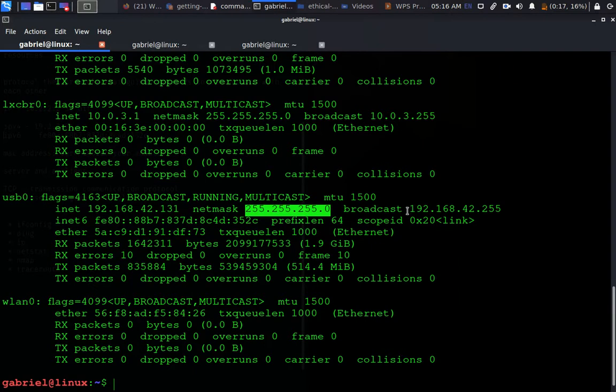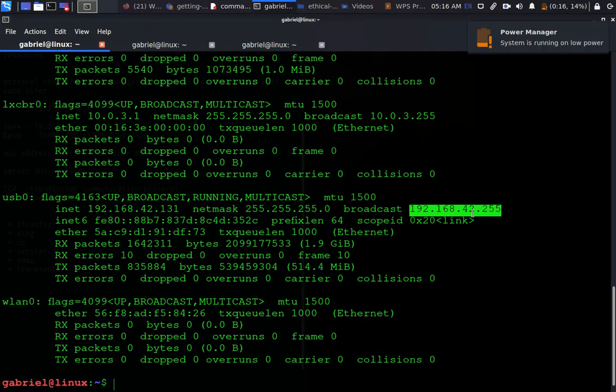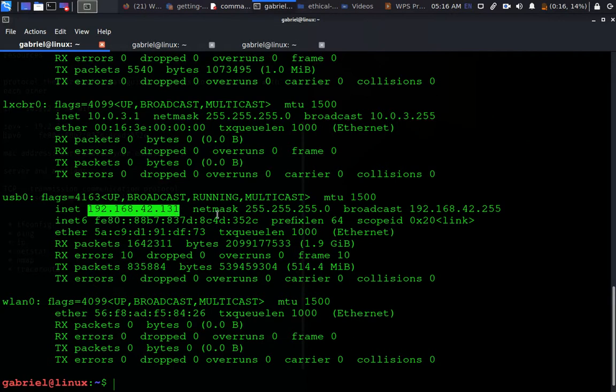The broadcast address is the address the network uses to flood out packets, to send a message to everybody on that network. Say, hello everybody, something is happening that you all need to be aware of. So this is essential. I showed you IP version 4 and all of that.